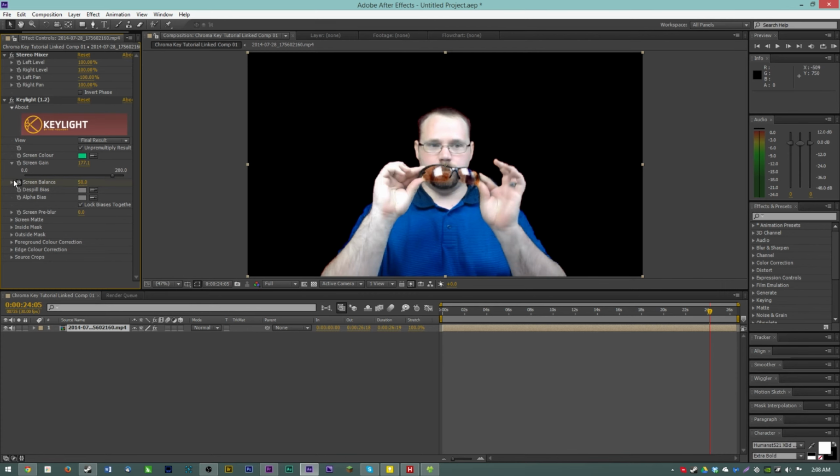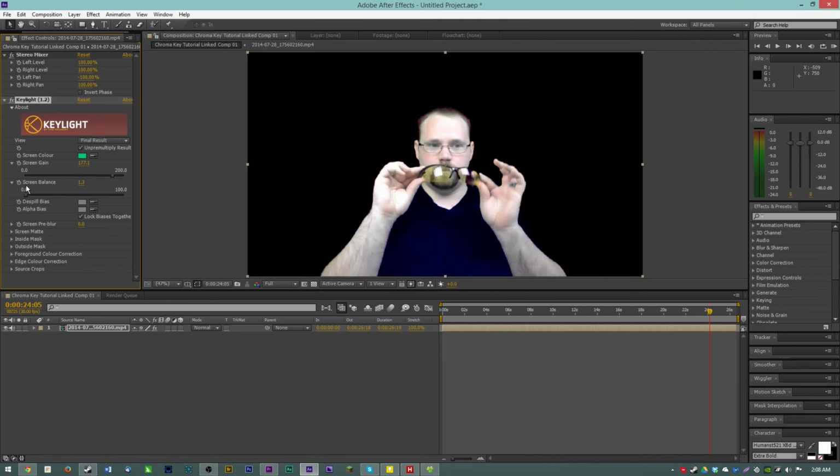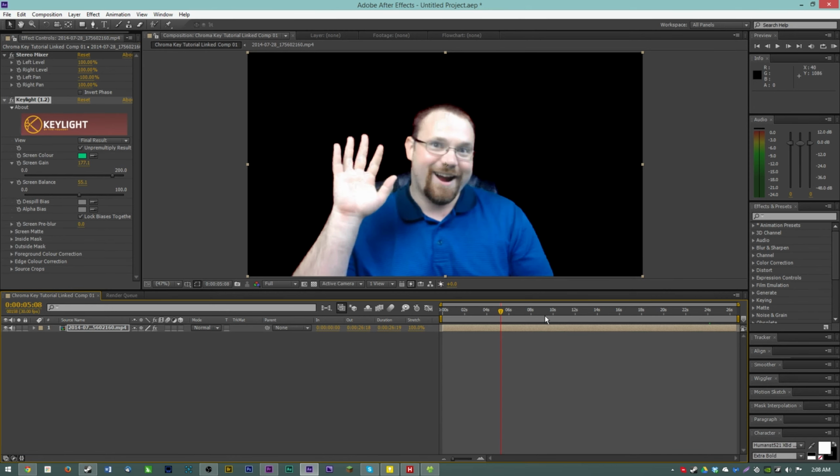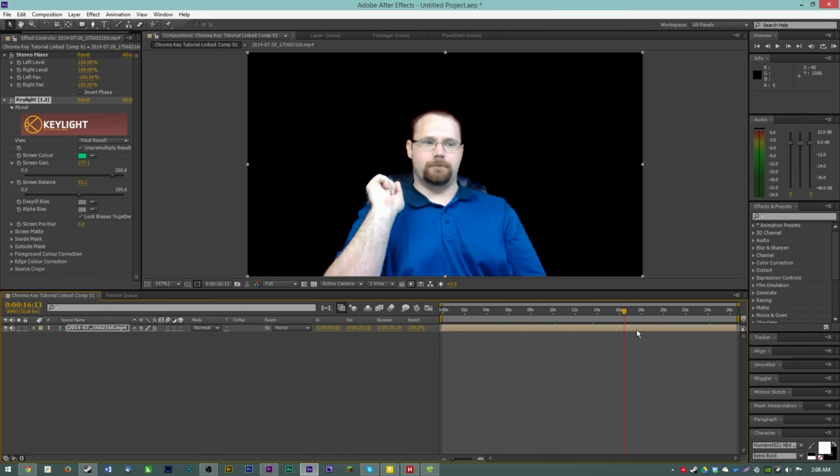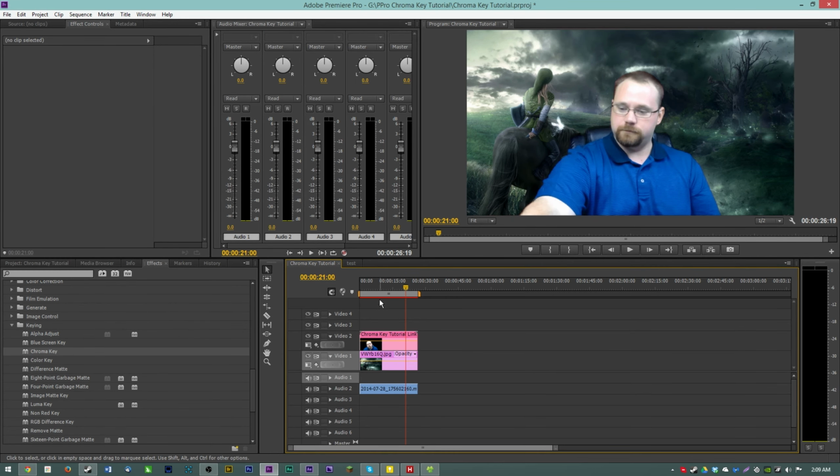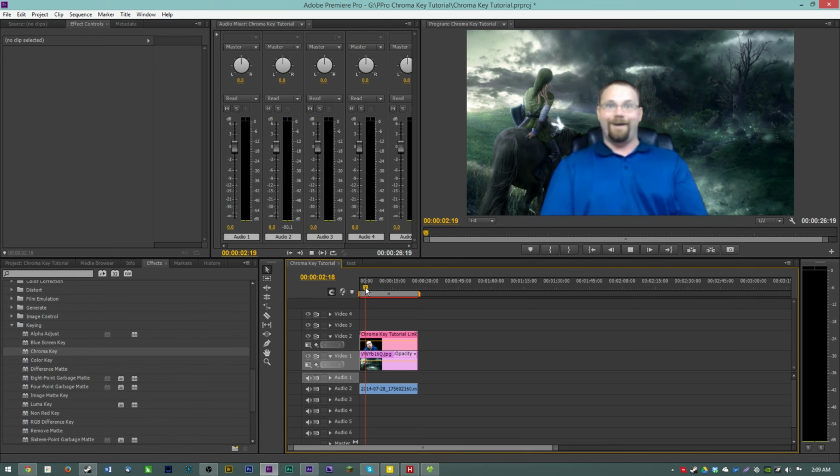And then screen balance, I don't need to keyframe that. Screen balance is going to kind of do that in a reverse sense. So if we turn it down, it's going to completely hollow him out. Turn it up, not going to look too bad, but you can see his glasses and things start to get red. So we're going to find a decent balance, and while his gaming glasses certainly don't look yellow anymore, he looks quite a bit better. However, he is very red. So we're going to turn these back down so he doesn't look quite as red. And then we're going to hit Control S to save, go back into Premiere, and we have a wonderfully keyed Anthony.